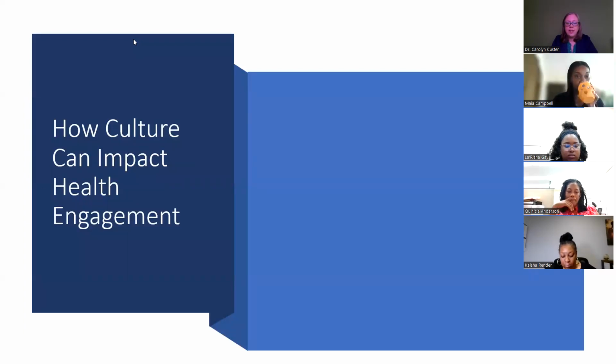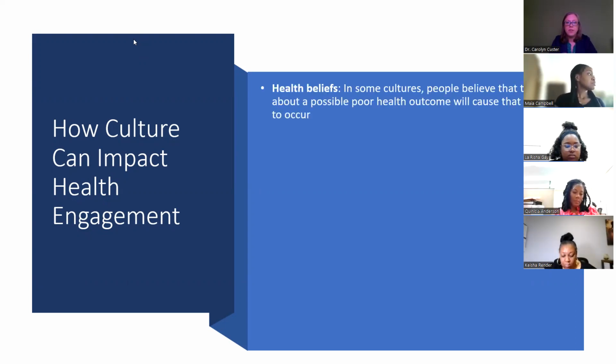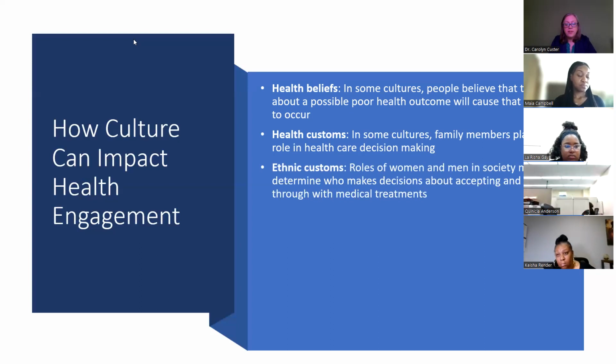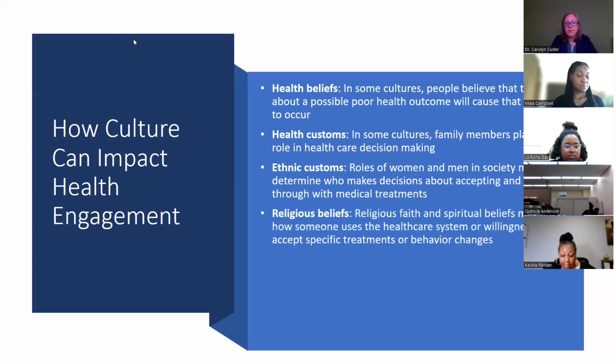So there's several different ways that health customs and beliefs, etc., can impact health engagement. So just a review of some of those. Health beliefs, in some cultures, people believe that talking about a poor health outcome will cause it to occur. So they may not want to engage at all in anything related to that. For example, mammograms for breast cancer screening. Health customs, in some cultures, family members play a large role. So you may see elders making healthcare decisions. There may be roles of women and men in society, depending on ethnic customs, that may determine who makes the decision about treatment. Religious beliefs can impact it. There are some religious faith and spiritual beliefs which may impact how someone uses the healthcare system or their willingness to accept specific treatments.